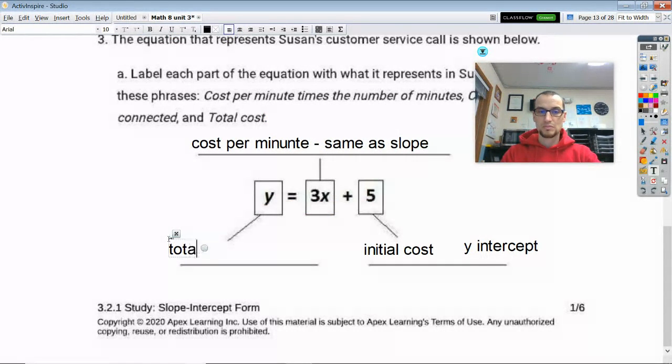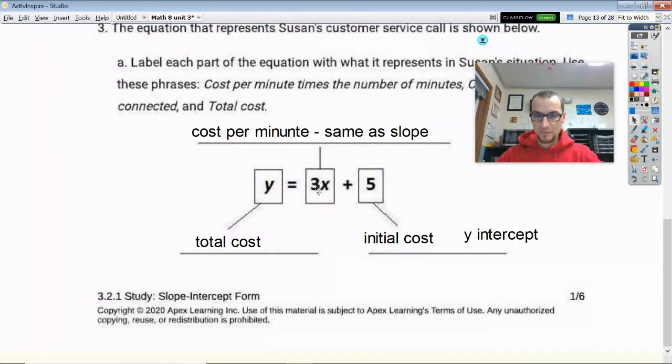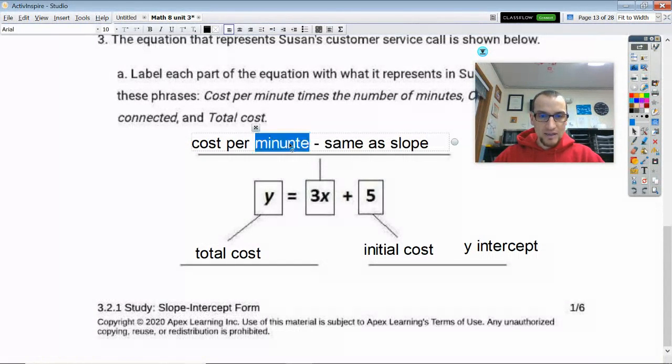Right. So we have our slope of 3, our y-intercept of 5, and the total cost. And this means something. So it costs $5 just to start that phone call. Hey, I've got a problem with my computer. Do you agree to pay $5 to continue this phone call? Yes, I do. And then I'm telling you about my computer problem, and it's $3 every minute. So this can actually mean something. It's too bad I didn't spell that correctly. There we go.